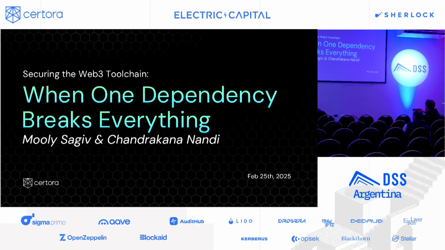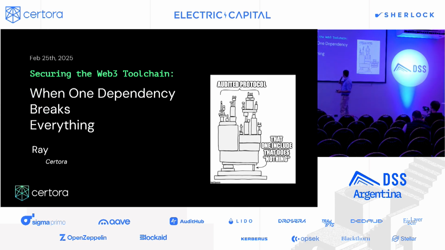Today we're gonna talk about when one dependency breaks everything. Basically, I'll show some real world examples, things that we found in the wild, things that we saw other researchers find, where your system, no matter how well audited, how well secured, you invested a lot of resources to make sure that it's perfect. But because you're relying on some assumptions and relying on some other code that you haven't developed and audited yourself, you introduce weak points to your system.